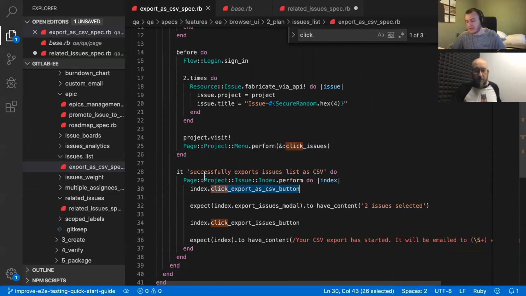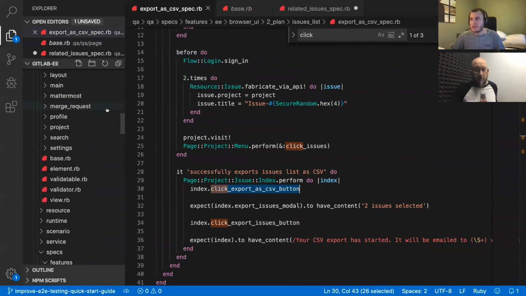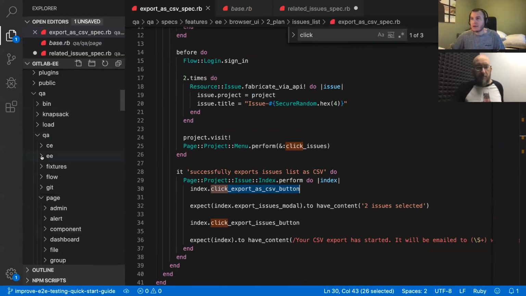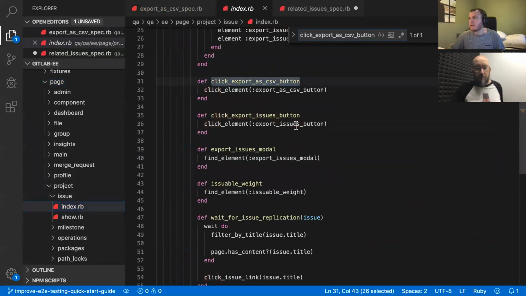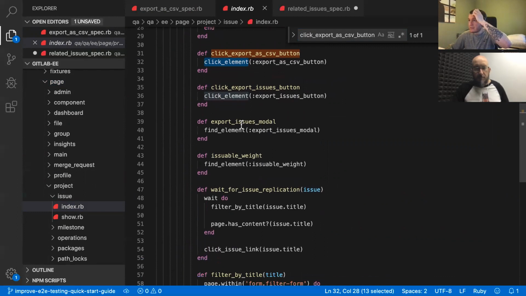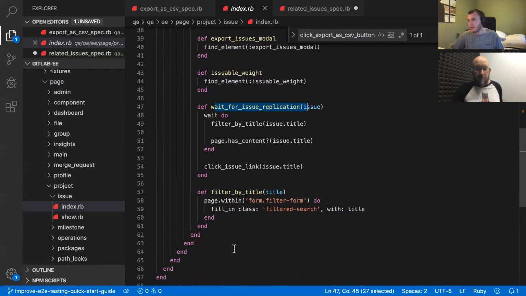Click export as CSV is available in that page object that I just showed you, which is this one here, which uses the base click element method. And we have waits to wait for something to happen before continuing and things like that.